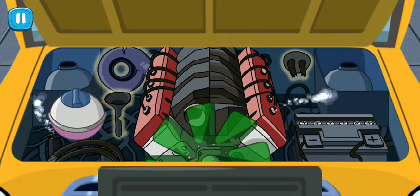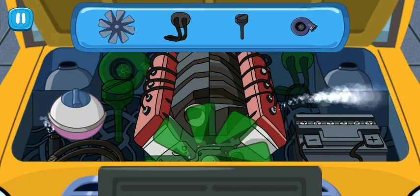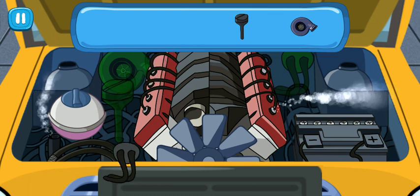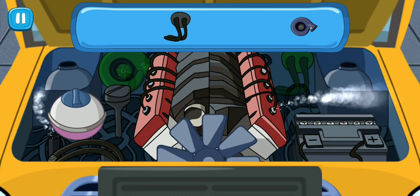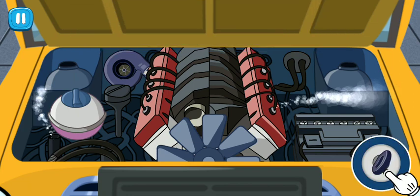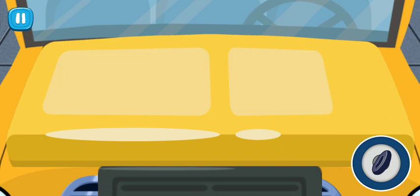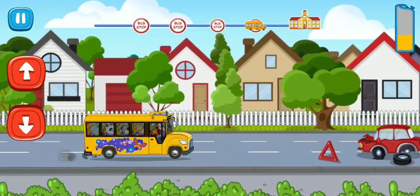Open the engine cover. Find defects. Put off broken details. Put new details in their places. Great! All details are working! Close the engine cover! School bus is ready to go! Toot toot!